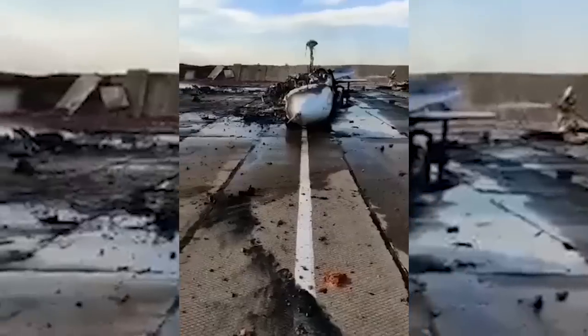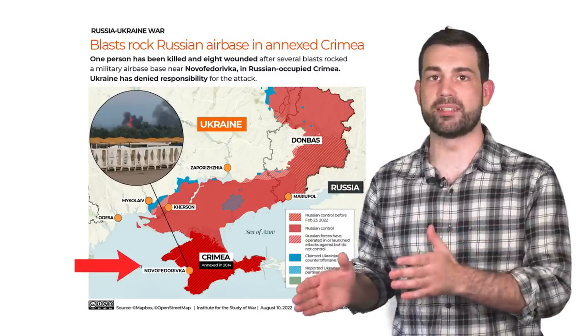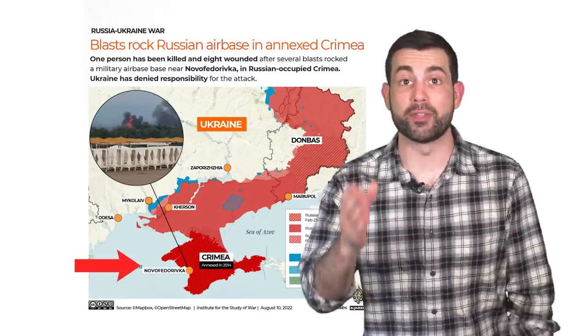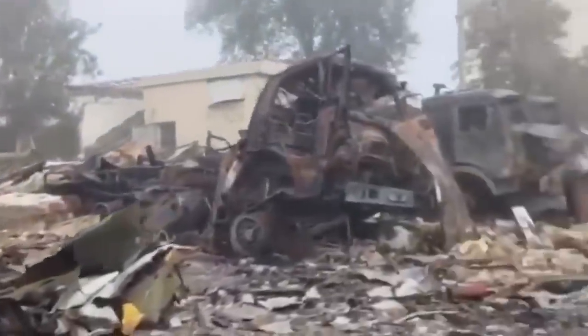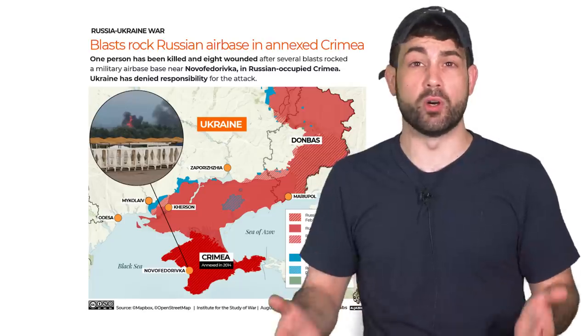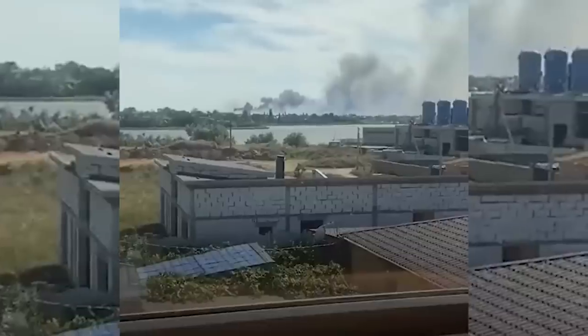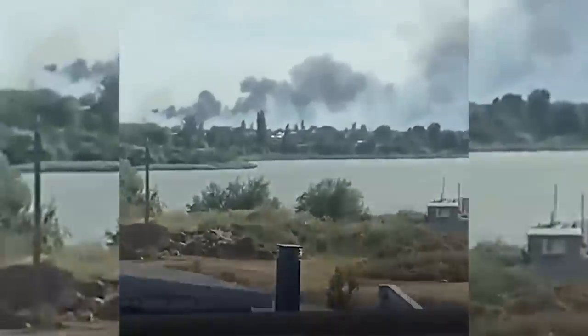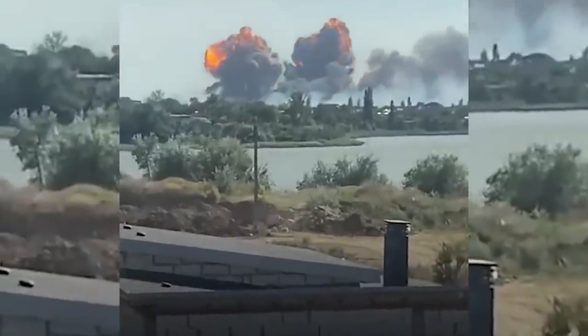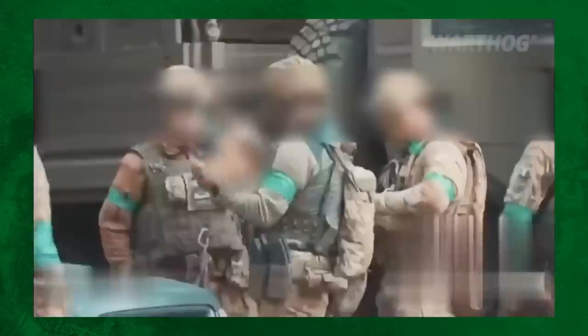The offensive could not begin until Ukraine had struck a blow to Russia's aircraft advantage. On August 9th, a series of explosions damaged the Russian airbase at Novofedorivka in Crimea, reportedly taking out half the Russian military's naval aviation strength in the region. The attack is strange because Ukraine doesn't officially have any missiles with a long range enough to carry out that attack, leading to speculation about secret long-range weapons. Ukrainian officials have anonymously said it was a guerrilla special forces operation.